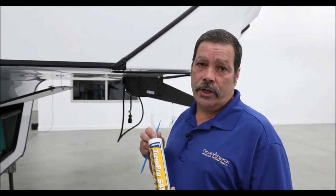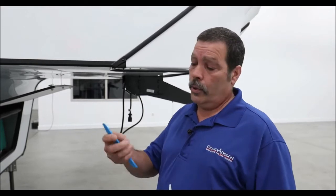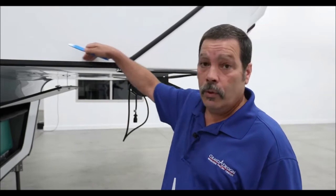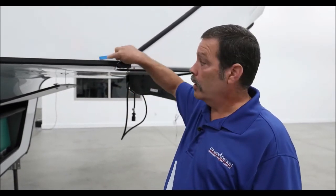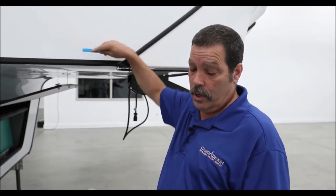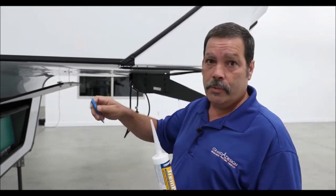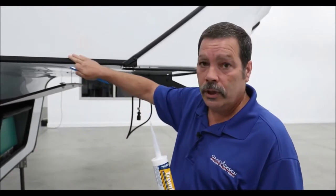What type of sealant should be used? The sealant we normally use at the factory is 100% silicone. It comes in different brands and can be purchased locally at your automotive store. We also use plastic putty knives to clean the sealant out from the trims. If you have a void or a gap in your seal, take your plastic scraper and scrape along the edge to clean it up. Prep is the biggest part of your seal. Once the surface is prepped, put a little silicone on there, and if you have a hole, rake it down into the hole and make sure you clean it thoroughly when you're done.